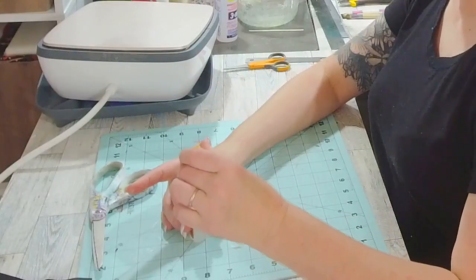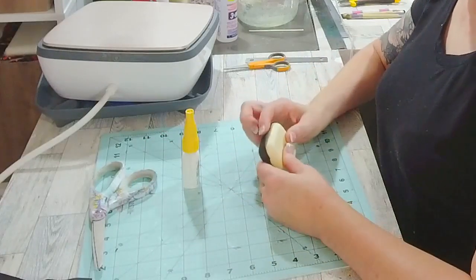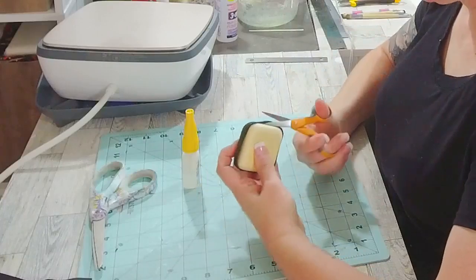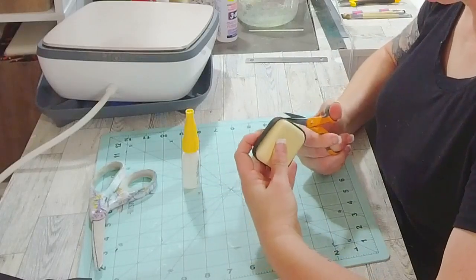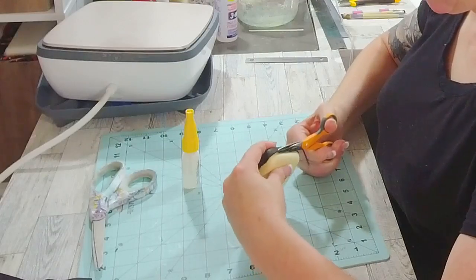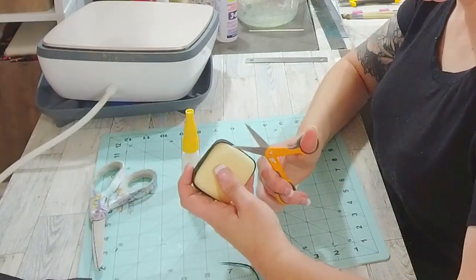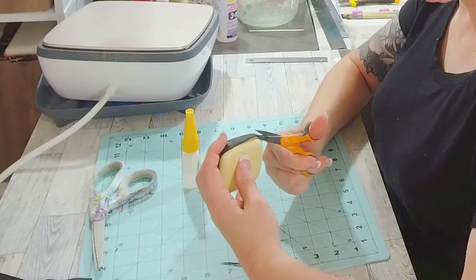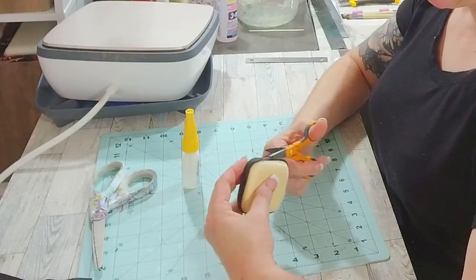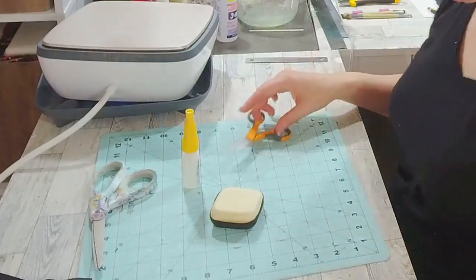All right, now I'm going to take this material. I'm trying to decide if I want to cut it a little bit further back. And I think I'm going to just a little bit. Closer to halfway, I think. I like that a little bit better. The most important thing with this part right here is just make sure you don't expose your styrofoam as much as possible. You can fix some of it, but it's just easier if you don't.